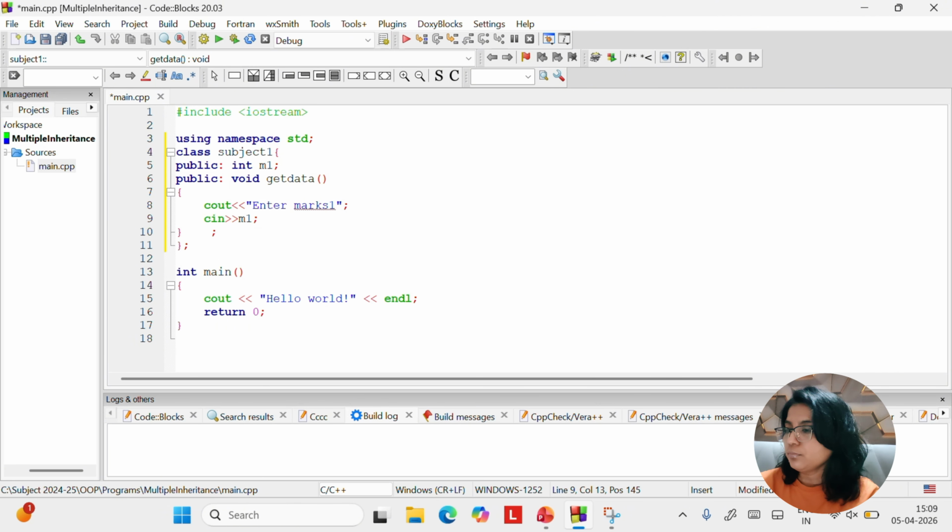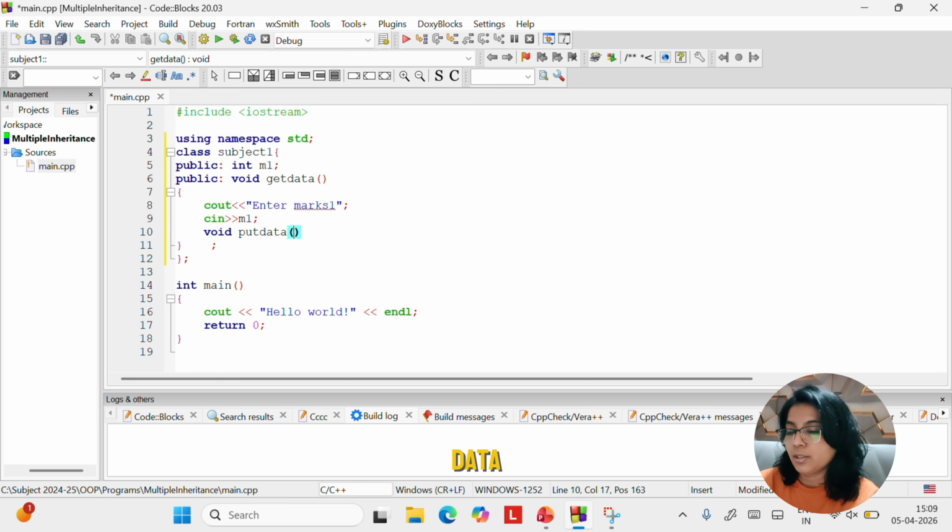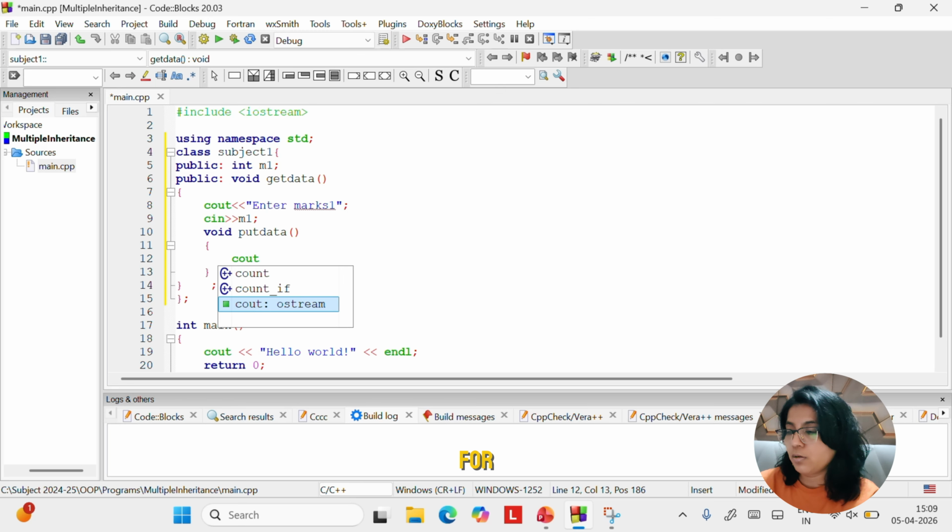Okay, now void put data. I'm creating this function which is specifically meant for just displaying. For displaying, you can include it in double quotation: marks 1 equal to the name of the variable in which we are storing it.